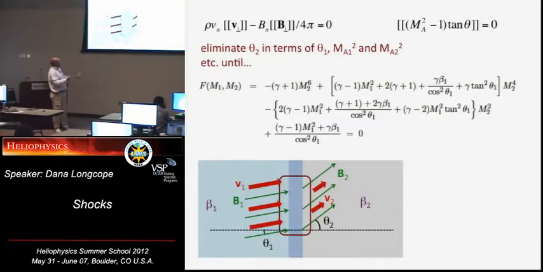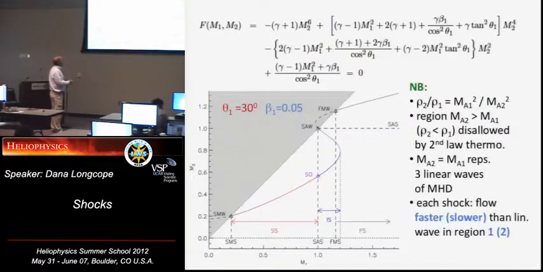But you could also formally, in doing the algebra, use this equation to solve for theta 2 in terms of theta 1, Mach number 1, Mach number 2. Okay? So you've all been through a lot of algebra in your careers. You understand how you eliminate variables and then move on, and the algebra gets progressively worse. Well, you do that, and this is what you get. You get a 6th order polynomial. It's actually a cubic in M2 squared. Okay? And this is the relationship. The Mach number 1 and Mach number 2 must satisfy this one condition. This is all 3 of those jump conditions lumped into one.